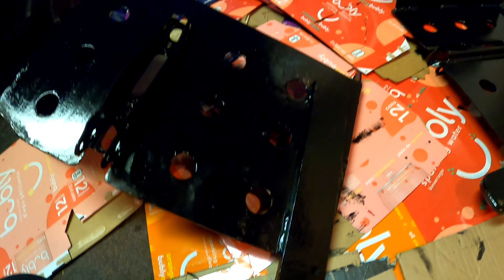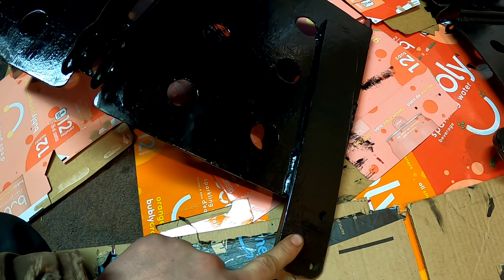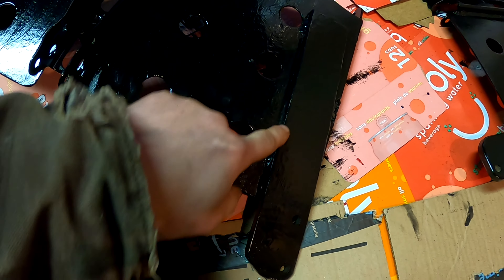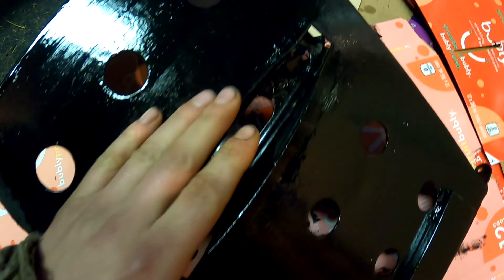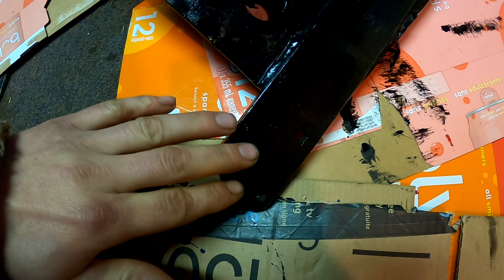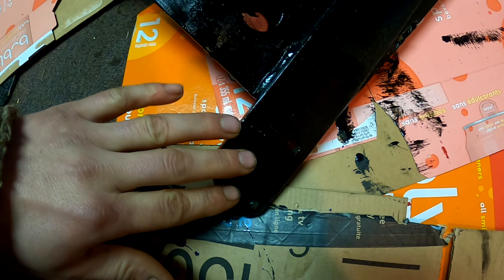Once I got everything where I wanted it, I added an extra bracket in the back. I went with 3/8 flat bar — it's a little heavy duty for flat bar, but I didn't want a piece of tube or angle iron hanging down and catching on things. It's low profile and nothing gets caught on it. There's the factory peg underneath there as well. You just bolt it to the frame — works great, it's fantastic. Definitely put some support at the front somewhere when you build one.